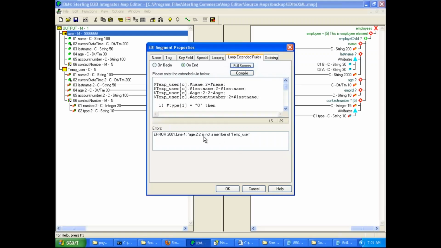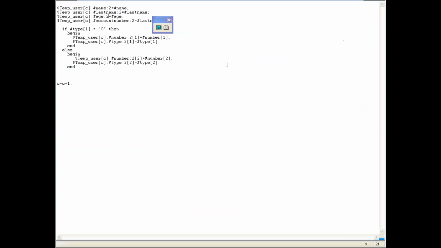Okay, now it says h22 is not a member. Right, see here. So this is my if else, right? I'm using this if else so that I read both numbers, mobile number and office number.